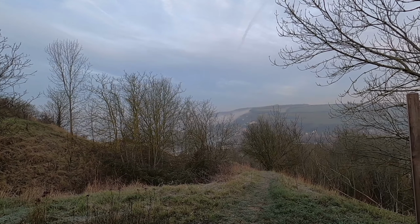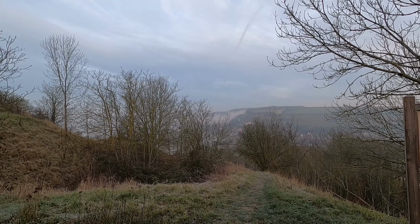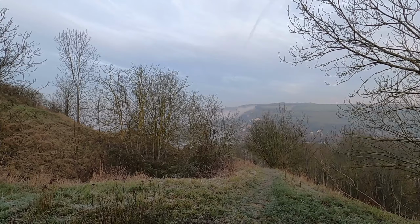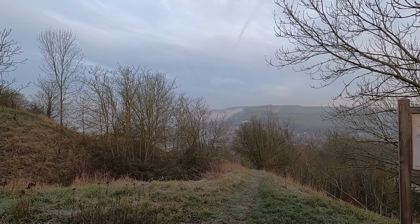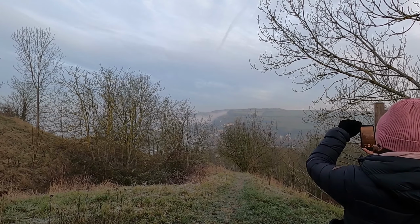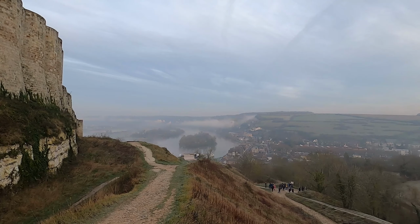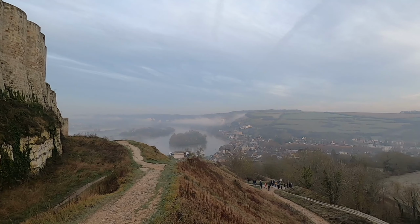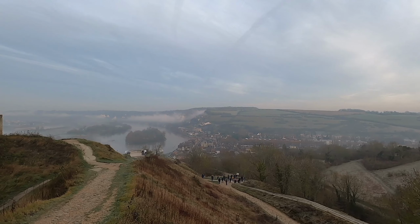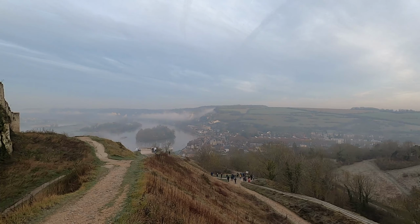Yeah guys, so here's a view from near the top of the hill at the castle in Les Andelys, Chateau Gaillard. And there's our, hard to tell, but our Viking ship is down there through those trees, and they got cliffs and hills and agriculture, and we'll talk about the town here in a second. Yeah guys, so this is the view from the top of Chateau Gaillard in Les Andelys. There's the town of Les Andelys down there, and there's our ship, the Viking River.